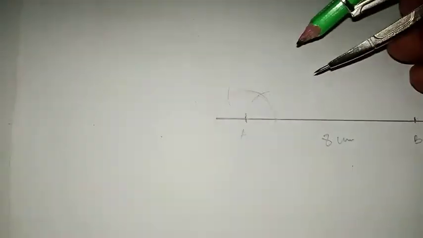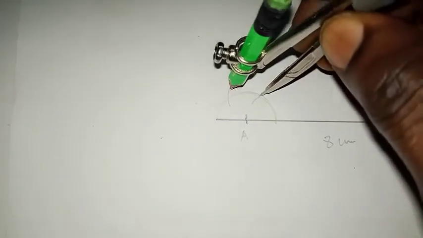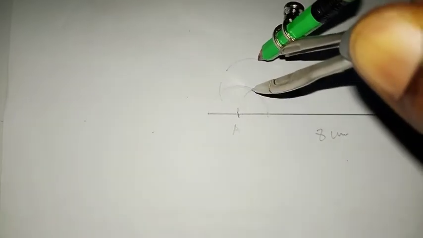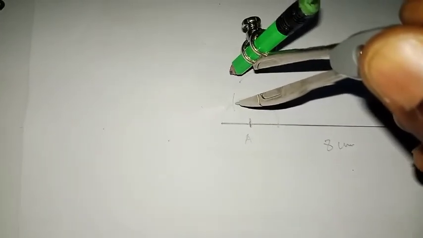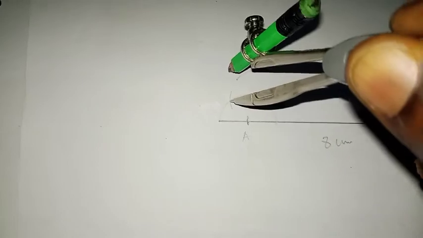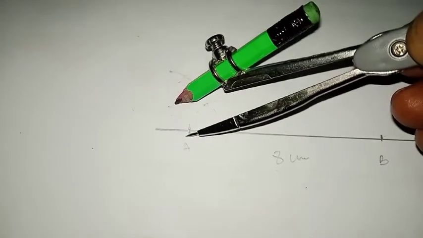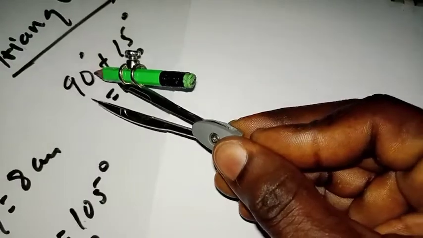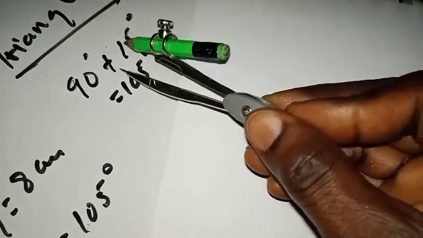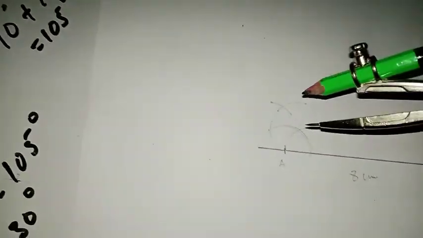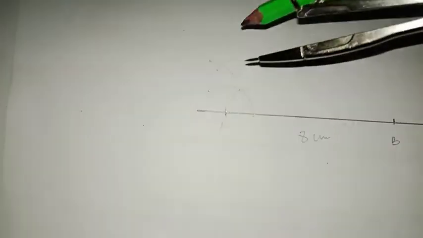To construct a 90 degrees, I may stand here, right? So I stand here and have my arc here, so I have my arc at a point here, and then come and stand here and have another arc down. Is that okay? With this, we can join a line straight from here to here, giving a 90 degrees. Remember I said that we need a 90 degrees, and out of the 90, we need the addition of 15 degrees to have 105. So here's a very nice 90 degrees that we have.